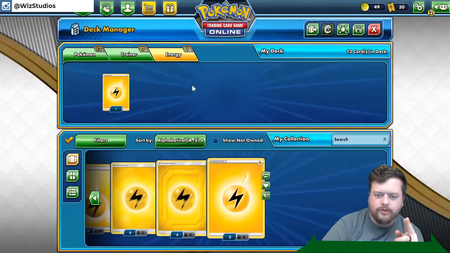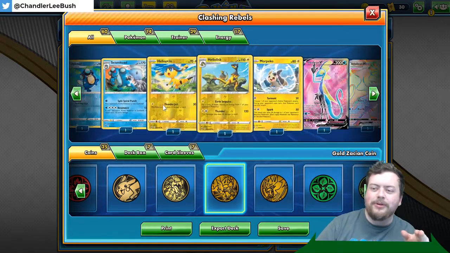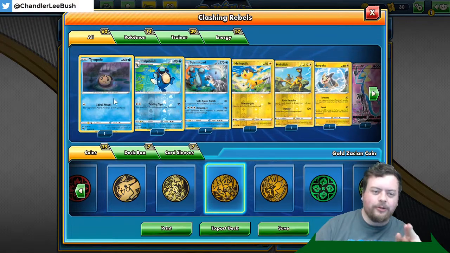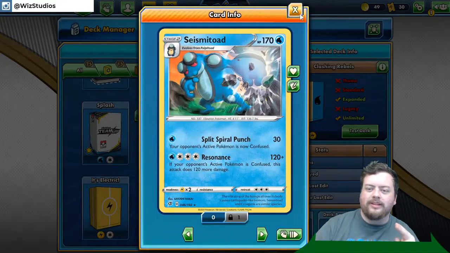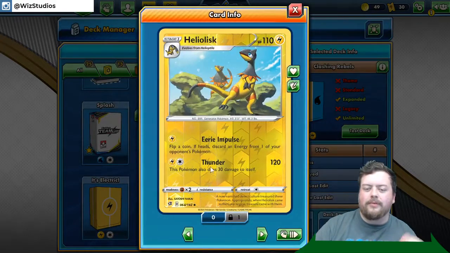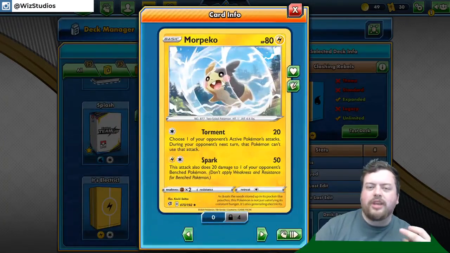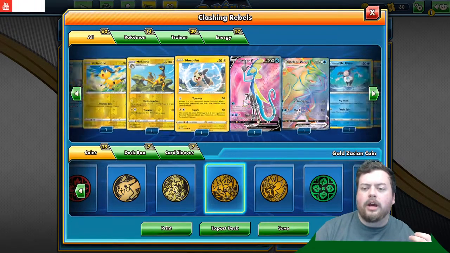I'm going to build the rest of this deck real fast. Alright, so I'm a big stupid person who muted my mic and didn't have it recorded for the bit right here, so we're just going to talk through this post-recording, and we'll get to where I unmuted the mic in a minute. So Seismitoad is thrown in here. We did add in a few extra cards that I wasn't thinking I was going to add at first, but I needed them to fill out the deck, such as Morpeko right here, added in with his Torment.